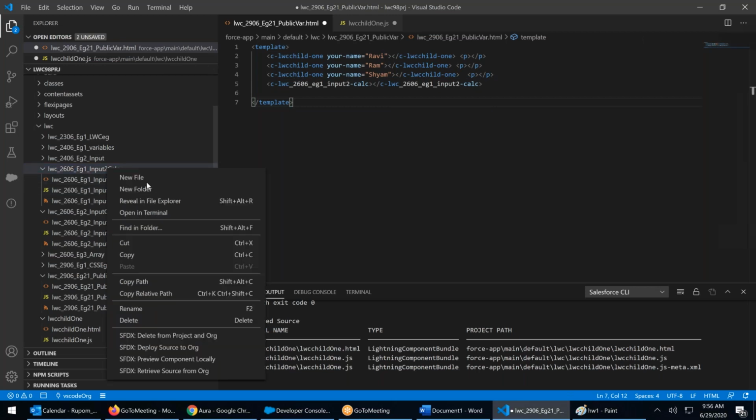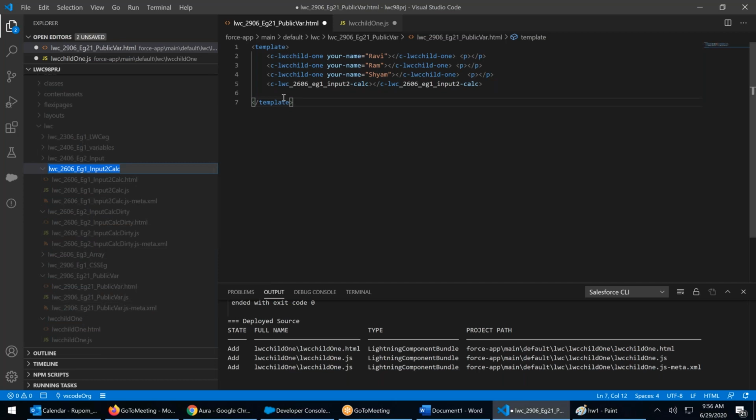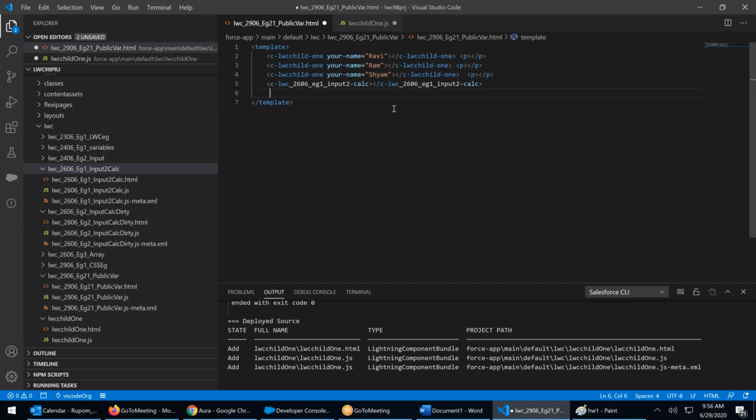Don't try to copy this directly like this. Rename, Control C, and then don't try to put it like this, C dash. You will say, wow, it will work. It will not work. This is wrong. Line number 6 is wrong. Line number 5 is correct. There shouldn't be any capital. This capital is wrong. This is wrong. Clear, everyone?